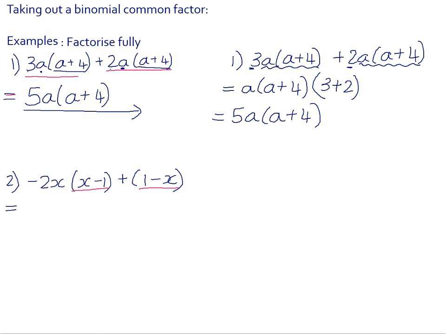But if we do a little bit of reorganising, let's just have a look at 1 minus x. If we swap them around, remember that that's a positive 1 minus x. So if we switch the terms around, we get negative x plus 1. And if I want to, I could take out a negative 1 as a common factor to negative x plus 1. Negative 1 has to be times by positive x to give you negative x, and negative 1 has to be times by negative 1 to give you positive 1. So do you see that by taking out a common factor of negative 1, it actually helps you to swap those two terms around, and that will then create that highest common factor that we need.